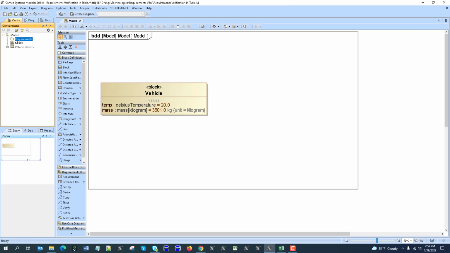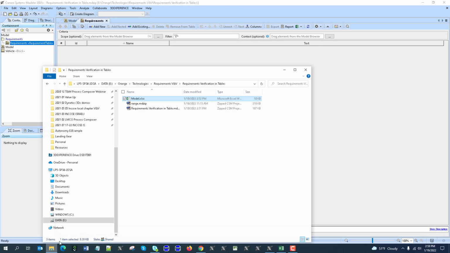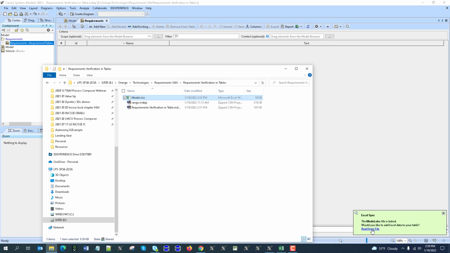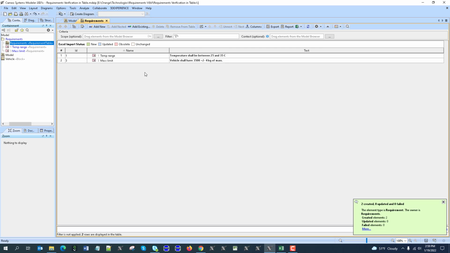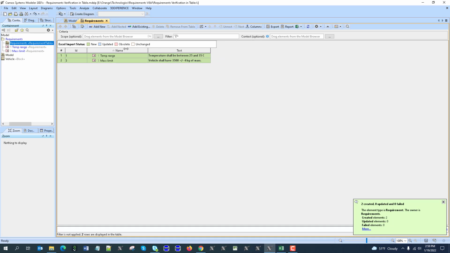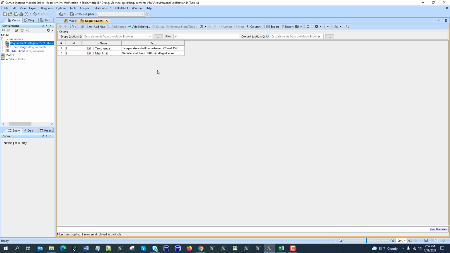So now as a first step, we'll create a requirements table. We'll show the columns which are automatically mapped to Excel on drag and drop. So ID, name, text, and then we'll take the Excel and drag it here and read from Excel, and then we'll choose the type of requirement we want to have. So here we have it, right, with the status that new requirements were created. You see, new requirements were created. We can switch that and like that.